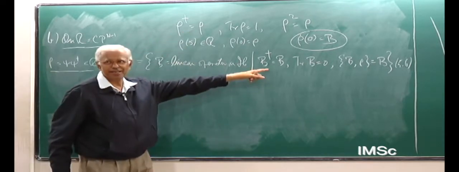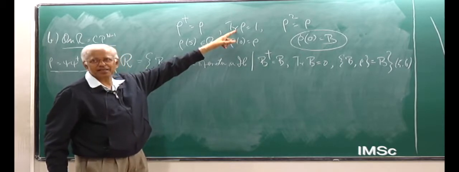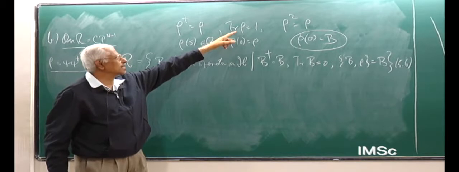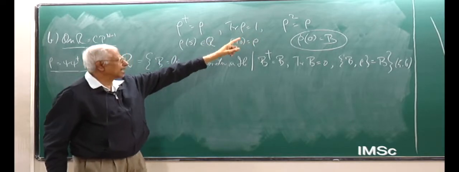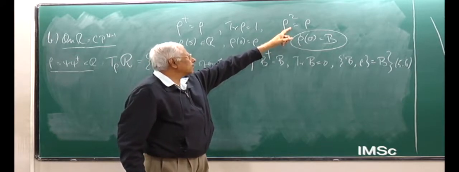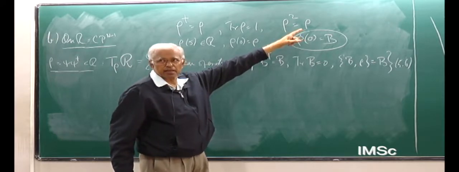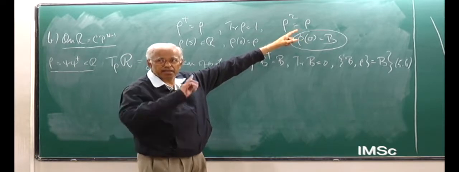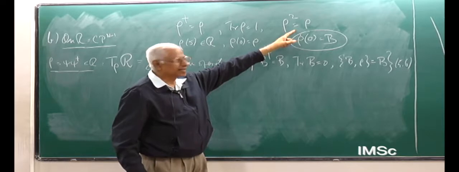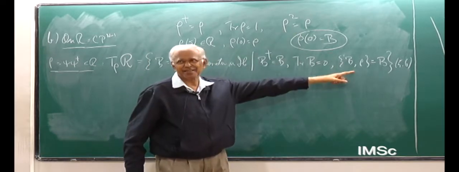Hermitian. What property follows from here? 0, because the derivative of 1 is 0. And what comes from here for B? This would say rho of s whole squared equals rho of s. All right? Differentiate with respect to s and then put s equal to 0. And what do you get? You get exactly this one.